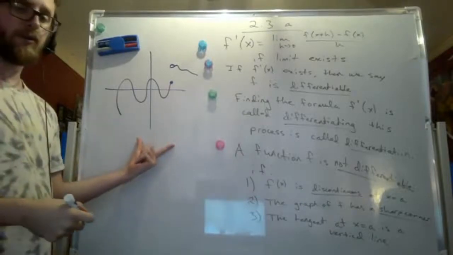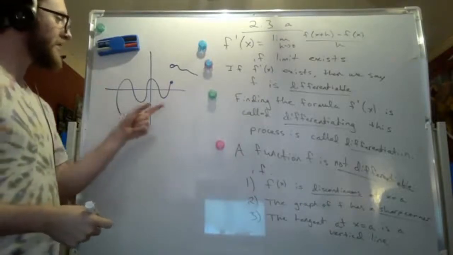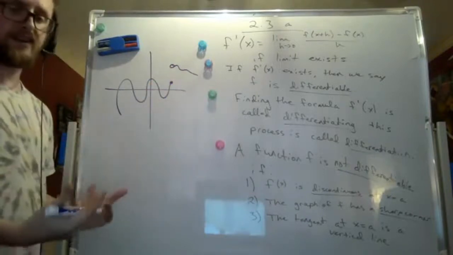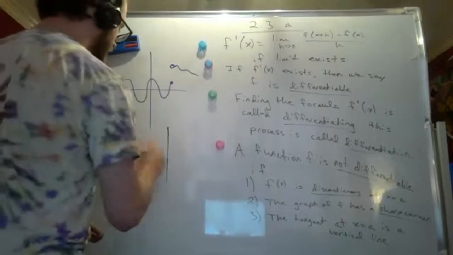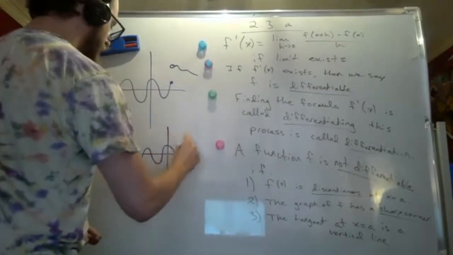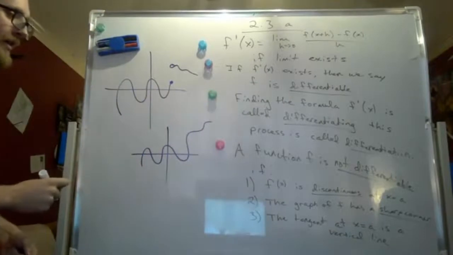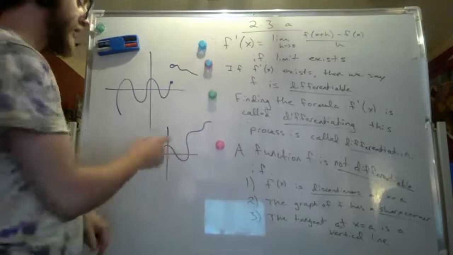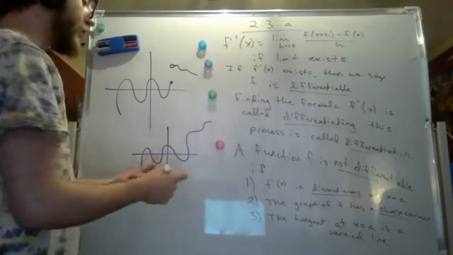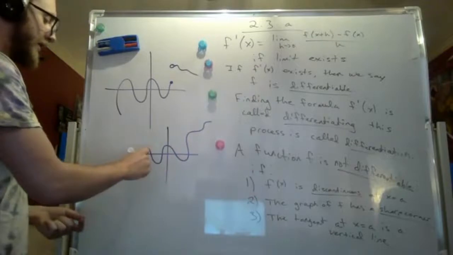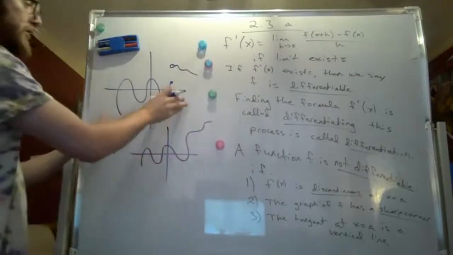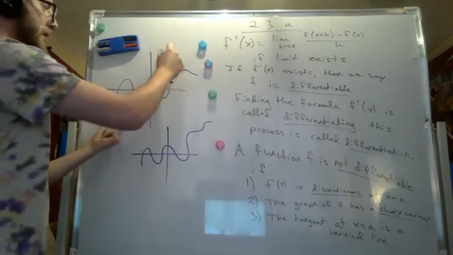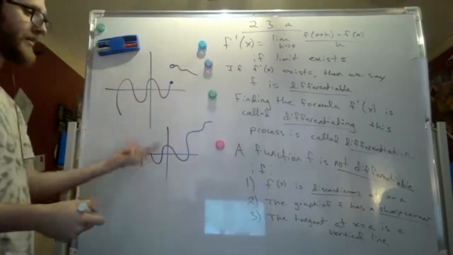In this example, my function is discontinuous. In other words, it's not fully connected. If you can draw your graph without picking up your pencil at all, then that's how you know that you're dealing with a continuous function, because each point is connected to the next point continuously. However, in this case, it is discontinuous because when you get to this point here, you have to stop and then start from another point. So it is a discontinuous function.